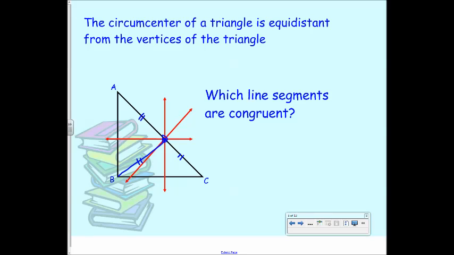Okay? You also know that each part of this, like this one right here and this right here, these also have to be what? Congruent. And this one right here and this one right here are congruent. And we already know these two. Okay? All right, so those are congruent.